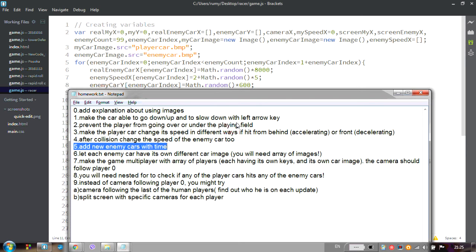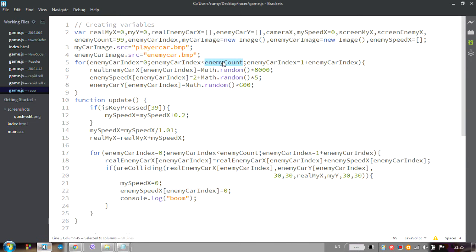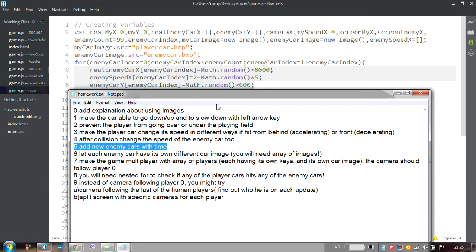Another possibility that I want you to also be able to do is to take cars that never existed, on indexes that never existed, which is going to be kind of using elements outside of the array boundaries. Well, not really. If you increase enemy count and if you give them specific initial values when creating them, I think that everything will be fine with your new cars. So perhaps do task 5 in both those two ways.